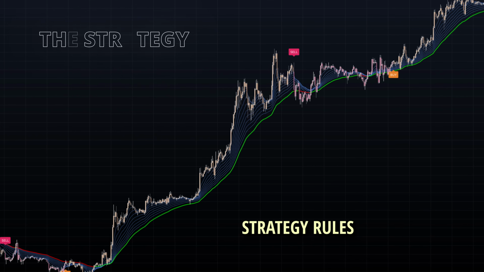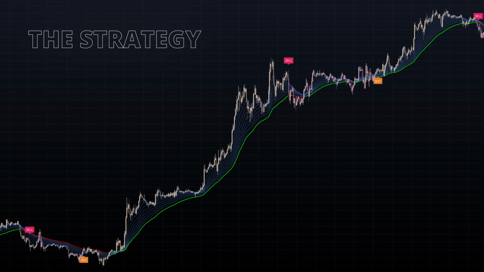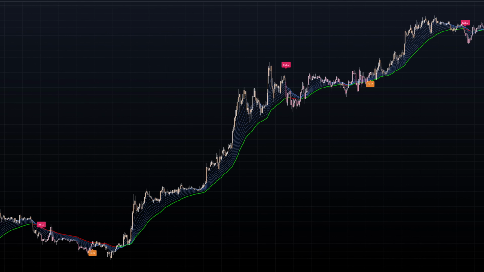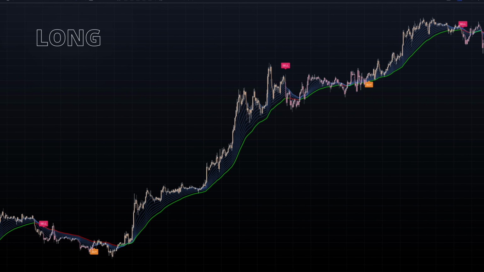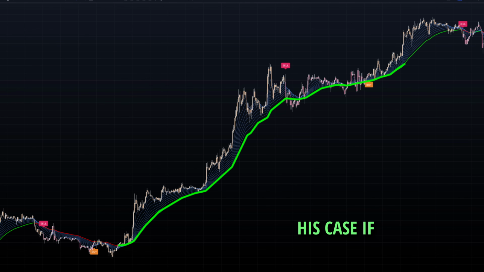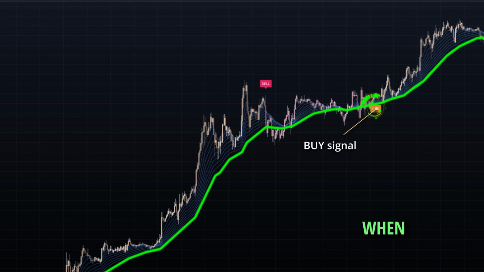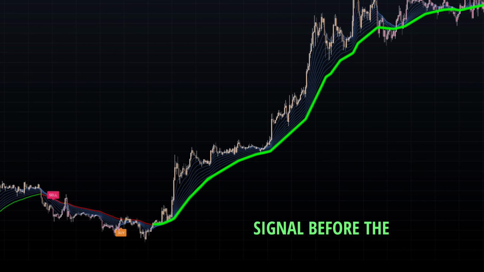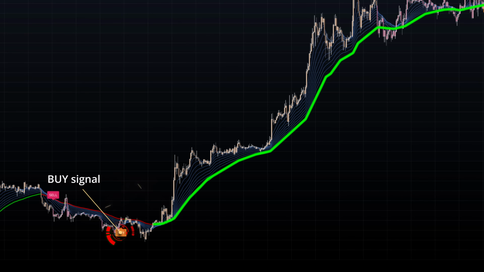When it comes to the strategy rules, these are pretty obvious, but let me explain them anyway, so you won't throw bricks at me later. For longs, make sure that this highest period MA, which is set to 60 in this case if you're using default settings, is colored green, and all these tiny blue moving averages are placed above it. We enter either if we get a signal when all EMAs are aligned, or if we got the signal before the EMAs flipped bullish, we wait for the pullback and rejection of the ribbon and enter when the candle closes above the ribbon.